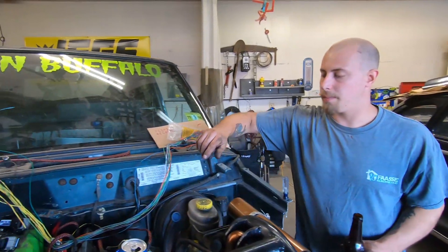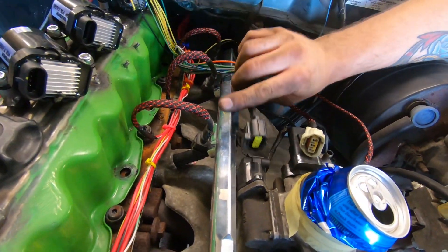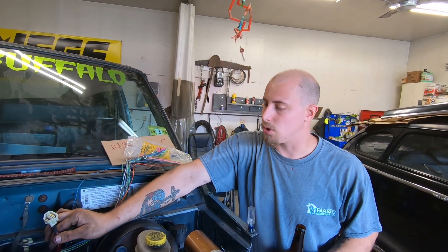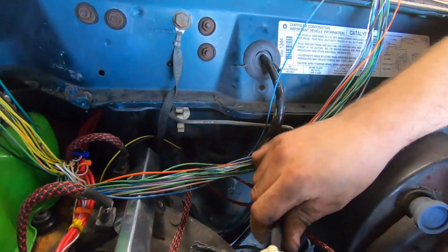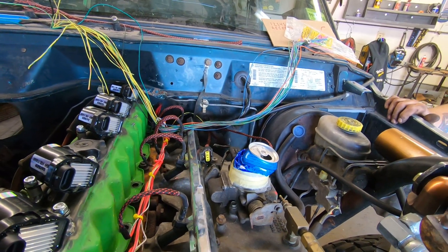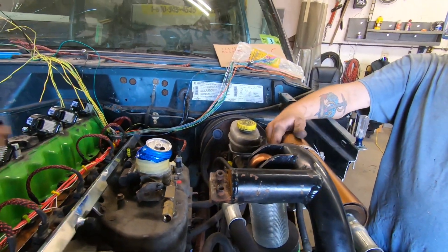We made a little more progress too — got the idle air control wire hooked up. If you notice it's not the same connector; I took the connector off a 2001 wiring harness from our Cherokee tree. I also took the throttle position sensor connector off it — it's going to make things easier in the long run. If a sensor goes, it's so much easier to find a 2001 sensor at the auto parts store than the '96 one-year sensor. So now we can just go to the parts store instead of waiting a week, and the wiring diagrams and color labeling are much more readily available for the '97 to 2001 models.